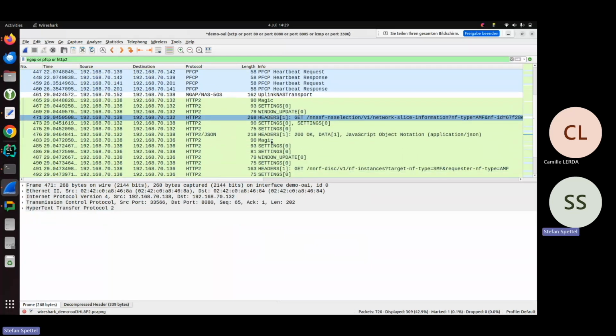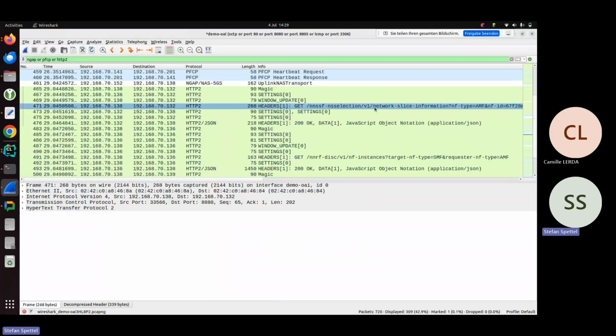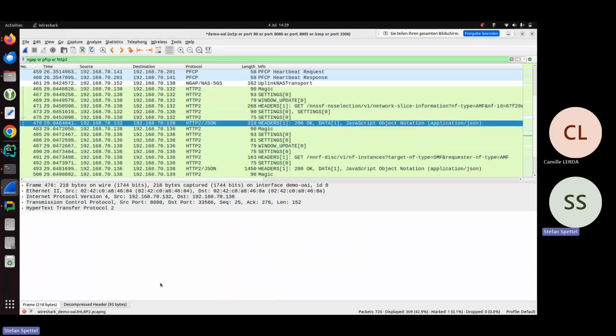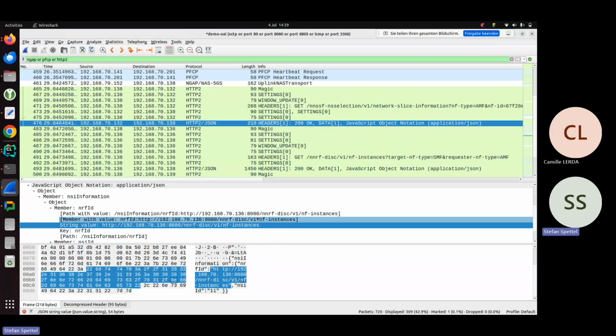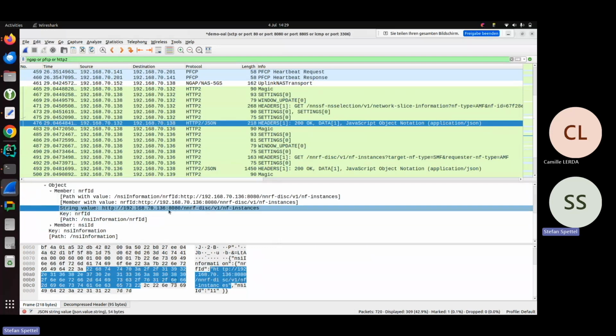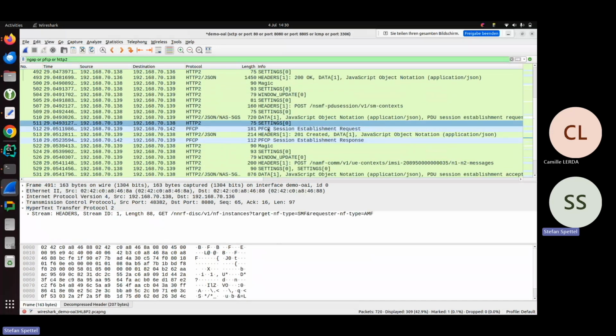Yeah, here we had this message before that failed. And here we actually get AMF telling NSSF, okay, I have a request for this slice. Which kind of component should I use? And then basically, yeah, this one, and then basically here, in the protocol itself, it tells us, okay, we should use actually this NRF, this IP address. So that is basically how we can select all the different slices. And then it's just a normal procedure to connect everything and have video session establishment and so on. So that's for the first one.